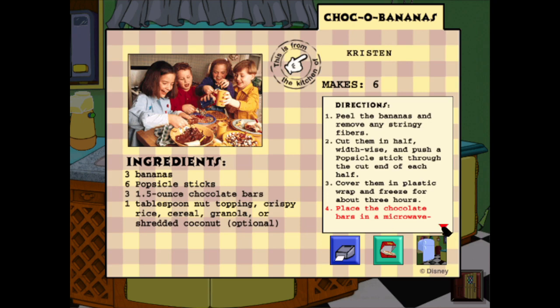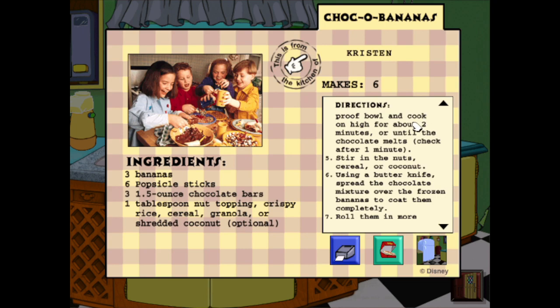Place the chocolate bars in a microwave-proof bowl and cook on high for about 2 minutes or until the chocolate melts. Check after 1 minute. Stir in the nuts, cereal, or coconut.